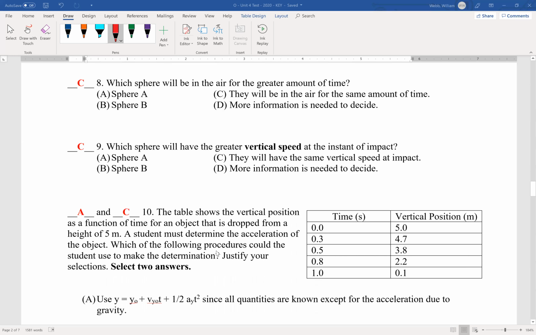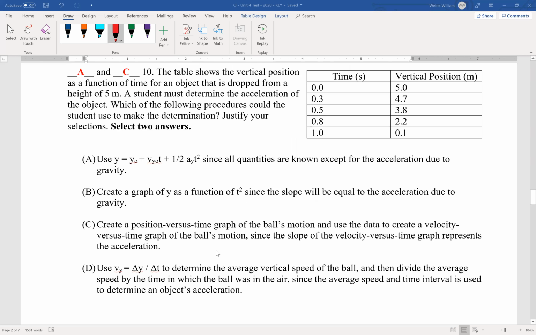All right, number 10. Number 10 is really challenging whether you remember about the lab we did where you worked in groups and you looked at the data with the moving man and you graphed the position time and then you took from that sequence to find the velocity, and then you graphed velocity versus time, and then you took from that the acceleration and you found the relationship of the 3 kinematics equations. It's basically kind of challenging you. Did you really understand what you were doing with that?